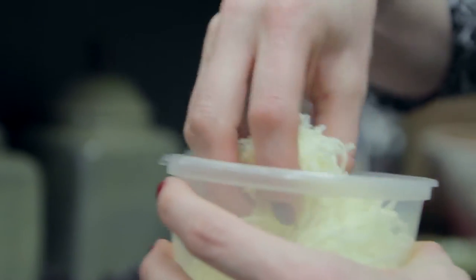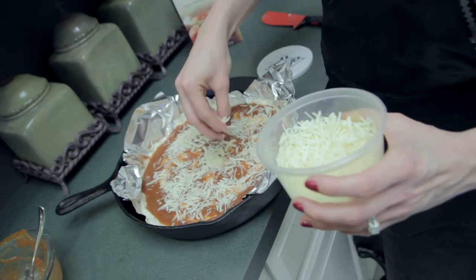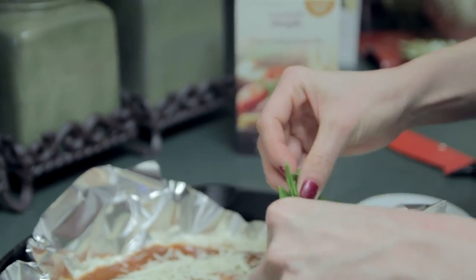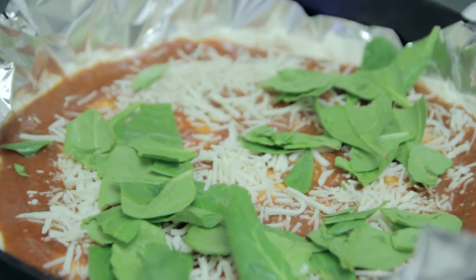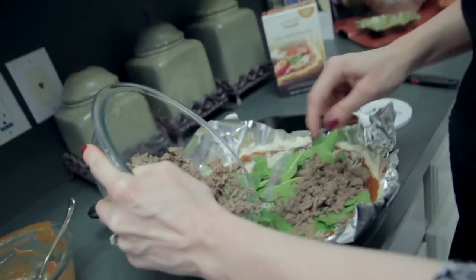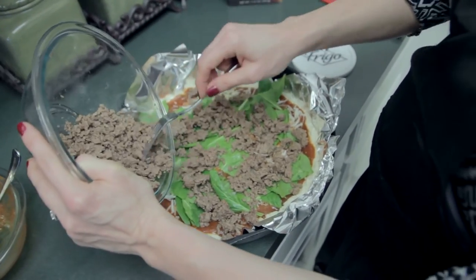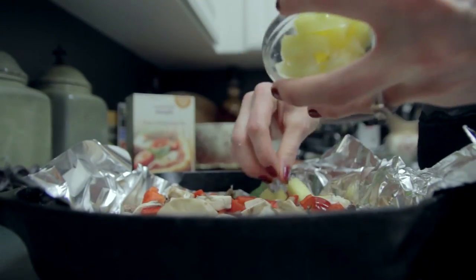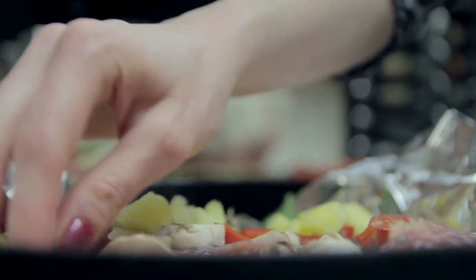Now for our sauce. Here is our mix of mozzarella and Parmesan cheese — this is the first layer of cheese that we're going to put on, so have no fear, there's more cheese coming. Then I do spinach because the spinach and the cheese layered on top of each other is so good. Those pieces are kind of big so I'm going to chop them up a little bit. I'm not stingy on toppings — this bad boy is going to be packed high. Now for our hamburger. I didn't overcook it, so if there are a few pieces still a little pink it's fine because it's about to get cooked a second time. My husband's not a fan of pineapples so that's just going to go on my side.